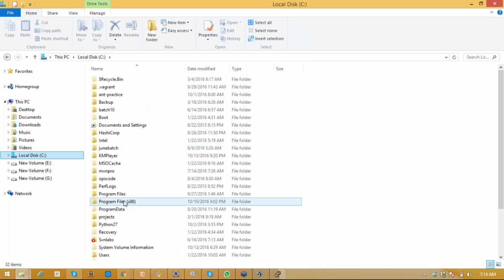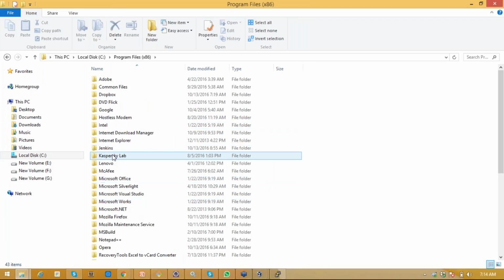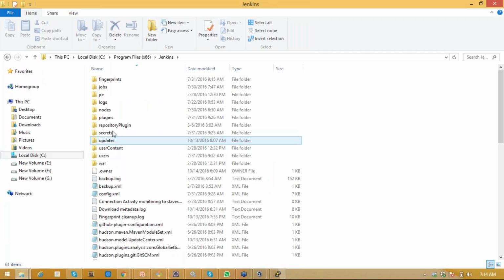Let us see that in the C drive, Program Files x86, Jenkins. This is my Windows directory. In Windows, I've installed the previous version. There you can see a directory structure. You don't find any database in Jenkins, but all the configuration details are kept in a directory called the Jenkins directory.